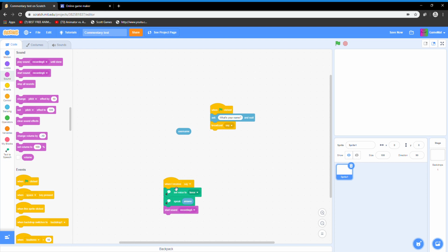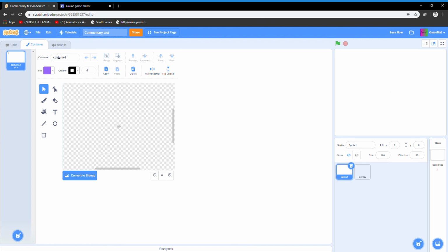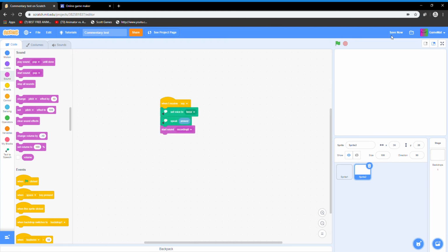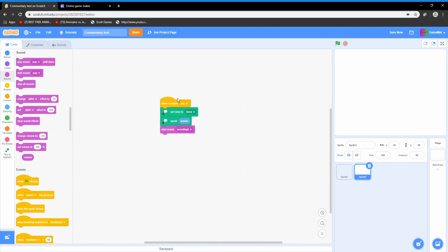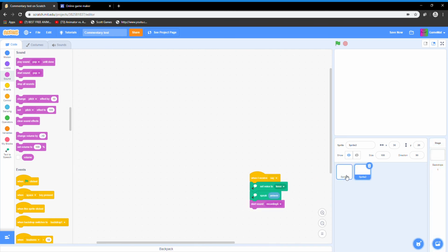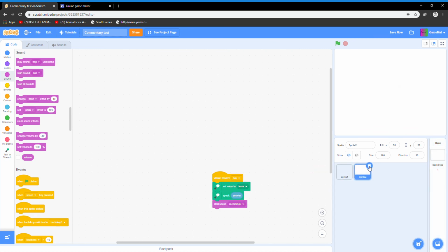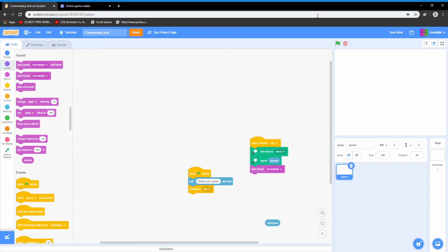What do you guys want, that sprite or middle sprite? Sorry about that. So we're going to do J fires the 3 in a different sprite just to prove it to you. And then we're going to get rid of this. Watch. J, okay, maybe it has to be in the same sprite, but you can always code all of the commentary in one sprite. So I'm guessing you can't do that now. I thought it would, but sorry, my bad, guys. But yeah, that's pretty much how to do the simple code.